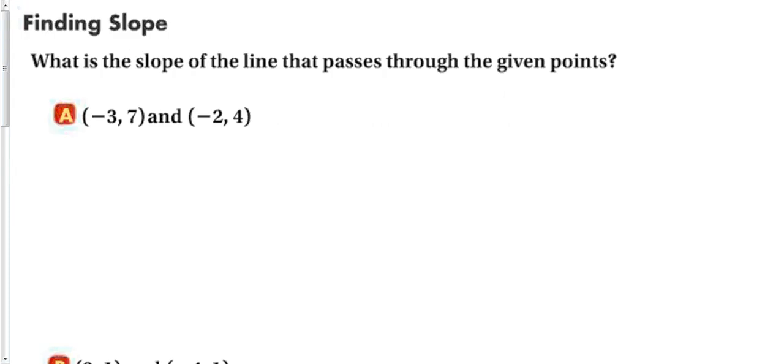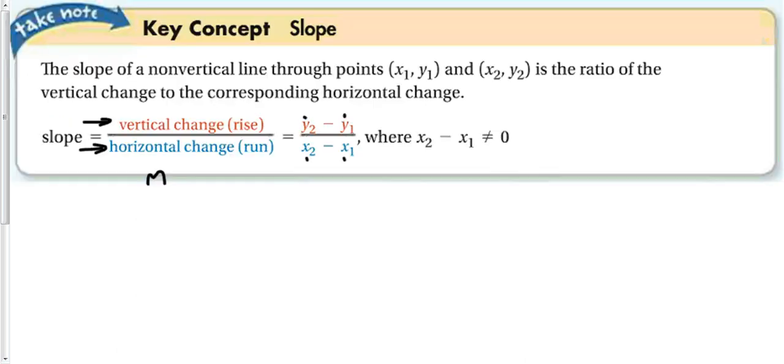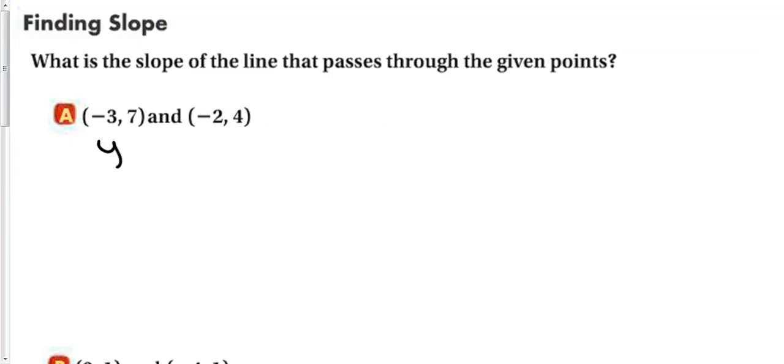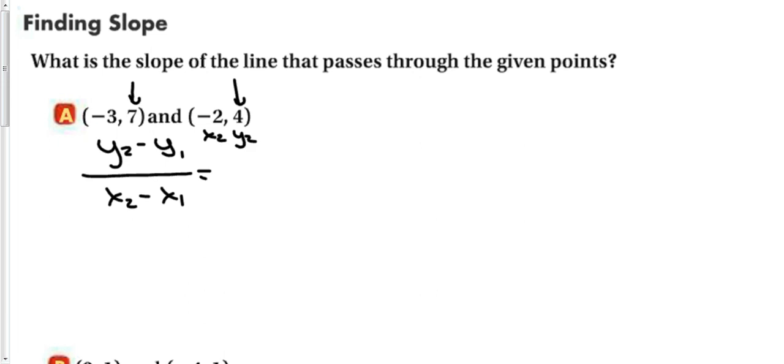What's the slope of the line that passes through these 2 points right here? Okay, so looking back at the formula, we take y2 minus y1 over x2 minus x1. Plugging in my numbers, I can start with this y or this y. I can call either one of those y2. It doesn't matter, as long as you take the x from the same point. Let me show you what I mean. Okay, let's call this point right here y2, so this would be x2.